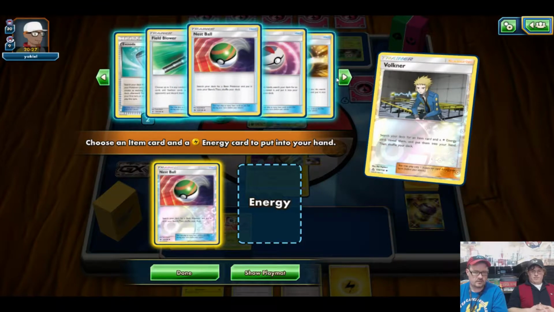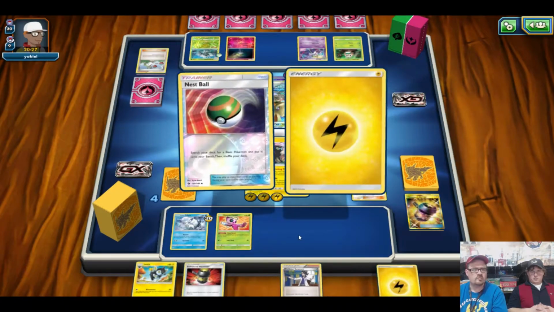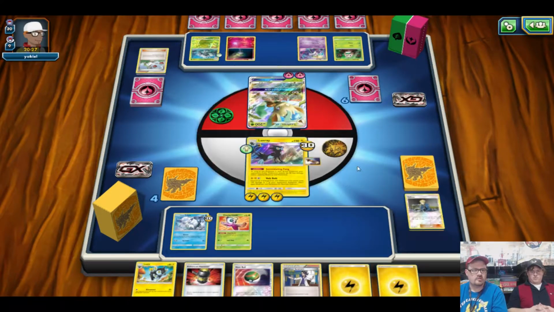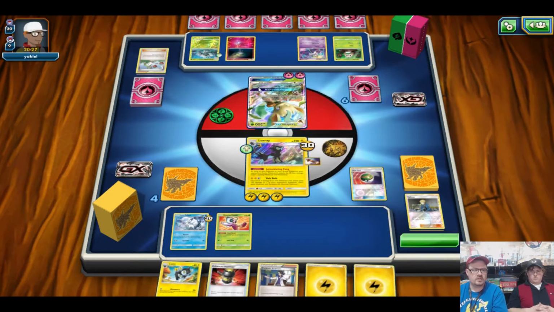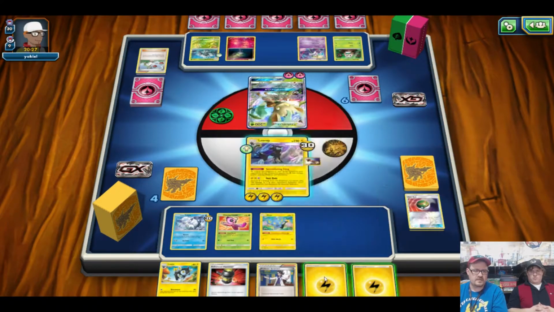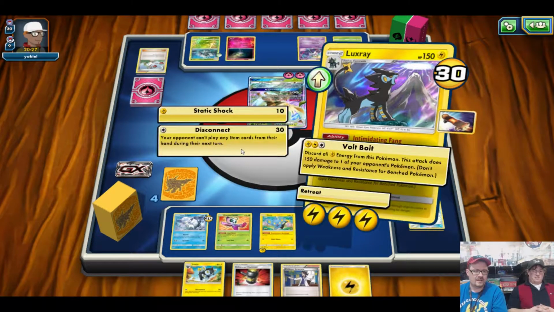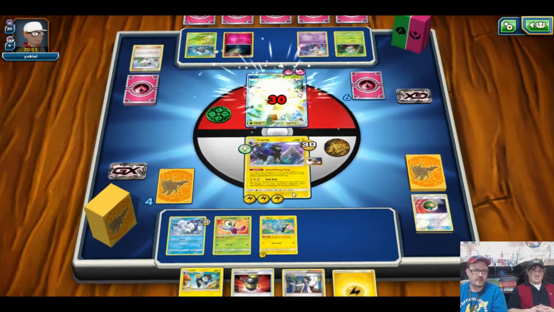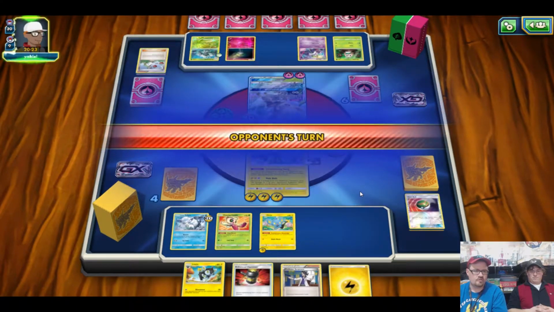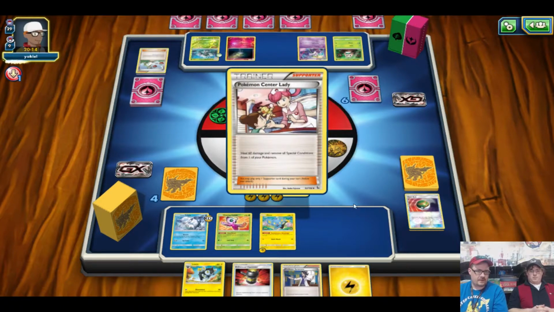Nest Ball into a Shinx. And no, they've earned in the prizes. We just have bad draws. Out of how many drop supporters? We will disconnect and deal 30. But yeah, this deck is definitely annoying.